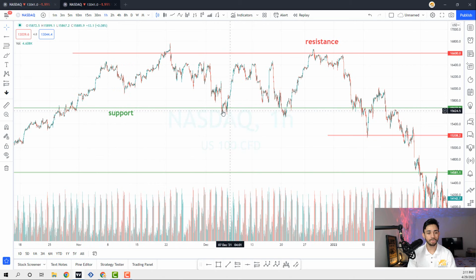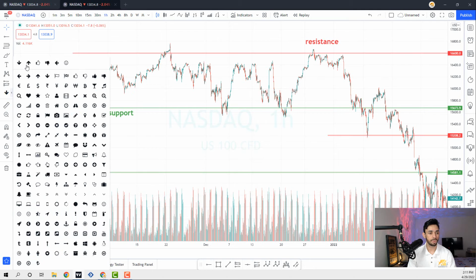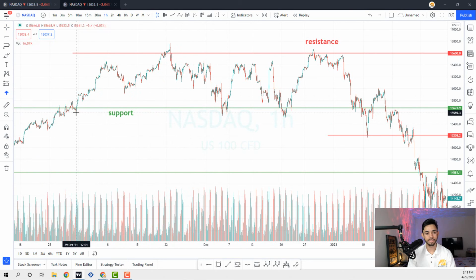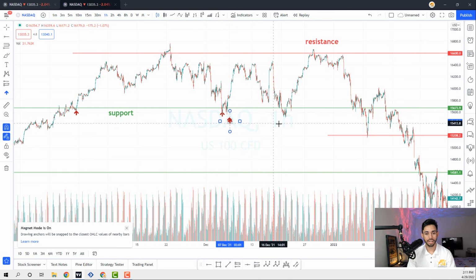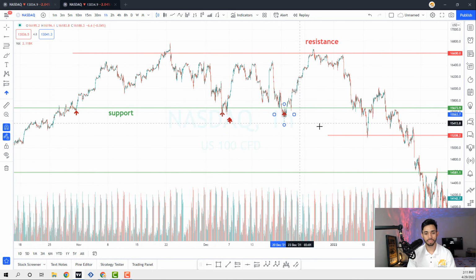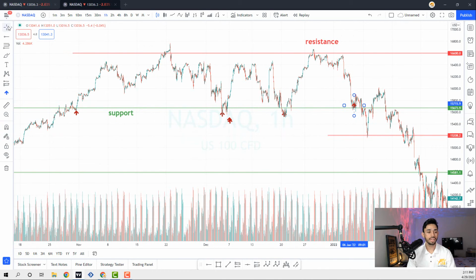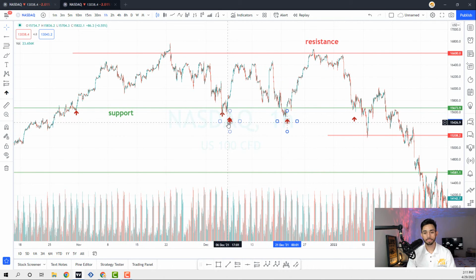And when we look at our support level in 1 hour, 1 time, 2 times, I'm going to mark that for you guys so you can easily see what I'm talking about. 1 time, all right, I want to use that more often. And we have another time here, another one, another one. As you can see, there are so many locations where price started to reject itself.